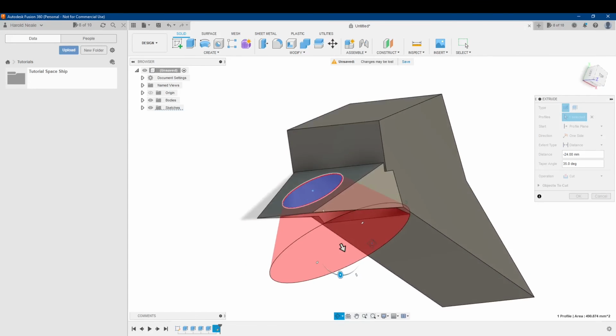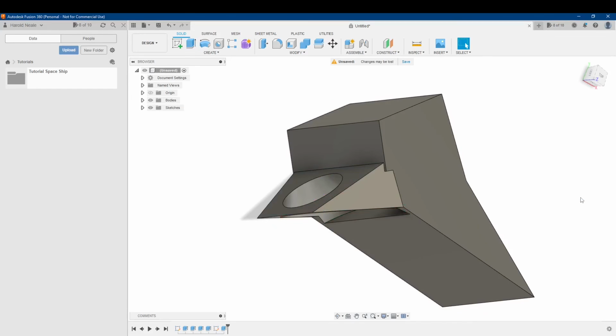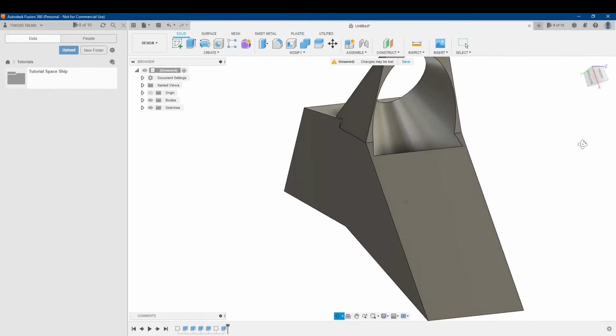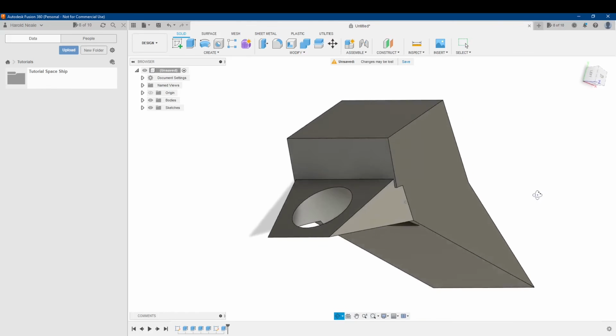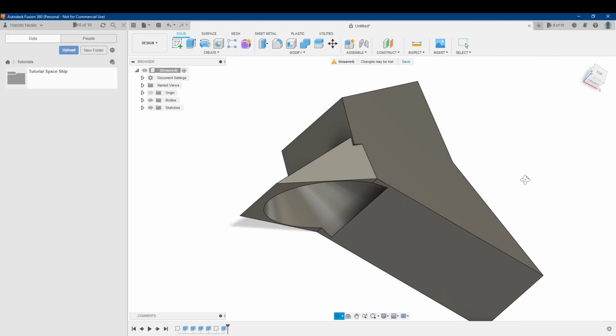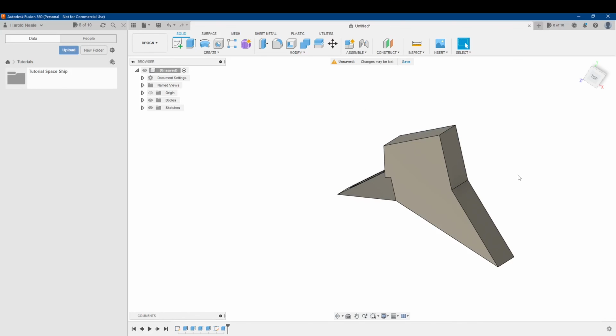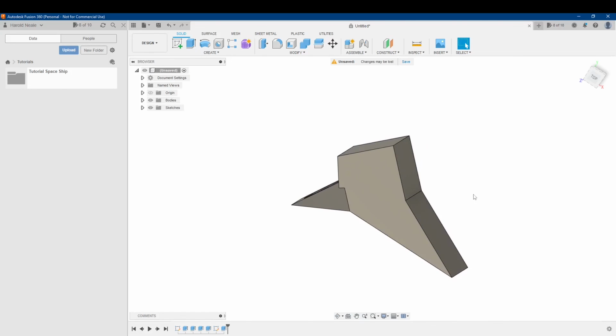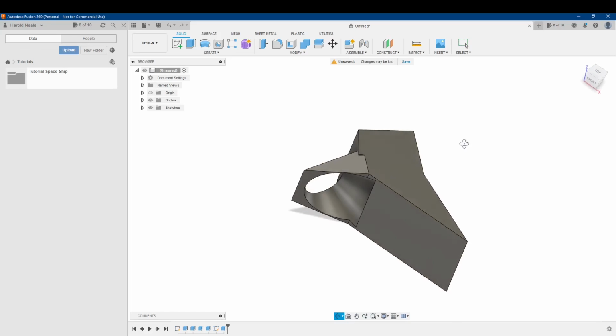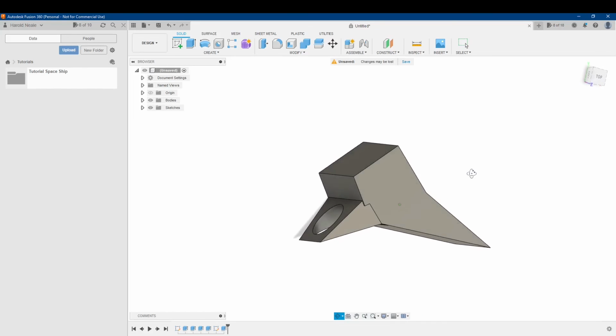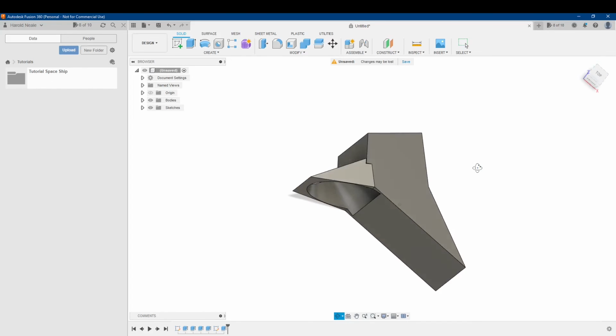Let's taper it, because why not? Here we go. There, so those are some basics to extruding. It's one of the basic things to do with Fusion 360. So going from a sketch and making extrusions out of it.